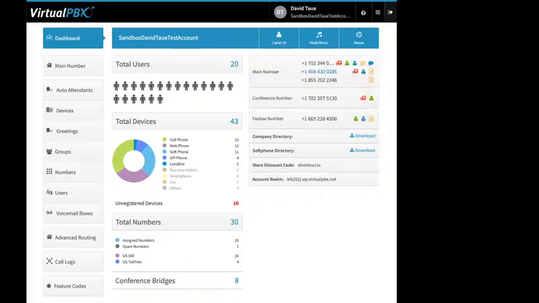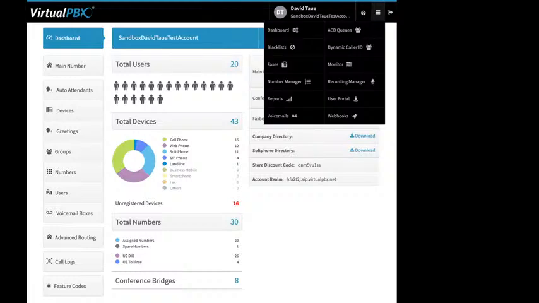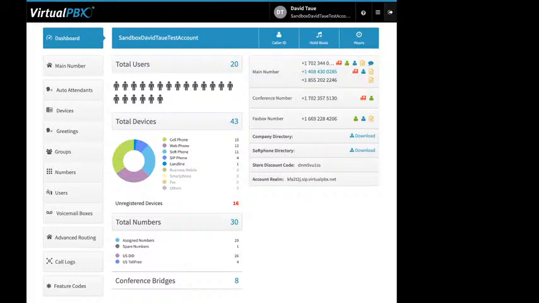Now we've got the 3 horizontal line or hamburger icon. It's the menu icon. This takes you to other parts of Dash or other features of Dash. We're on Dashboard, which is the core or main feature of Dash. And then here to the right, you've got the logout icon. Down here on the left, we have various other aspects of the dashboard, which we'll be going through in detail.